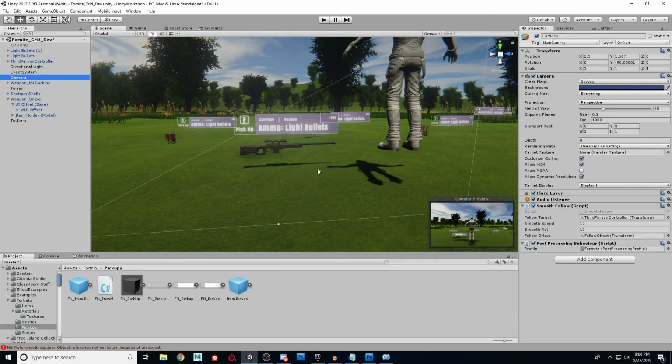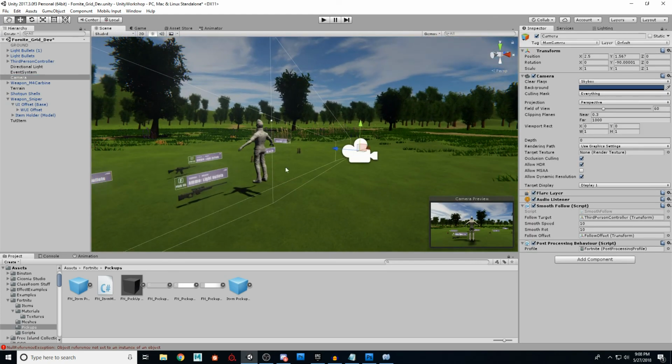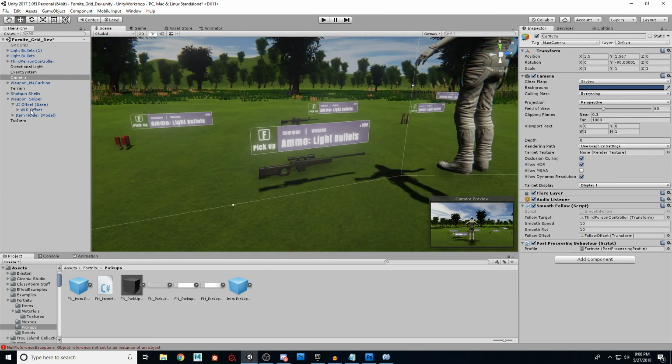So all you have to do is make sure that your camera is in the scene. For a third person setup here, my camera is following my character. I have additional scripts to do that, so don't worry about that. But the actual camera has to have the tag of main camera, and then it will follow that always and look at it. Very cool.